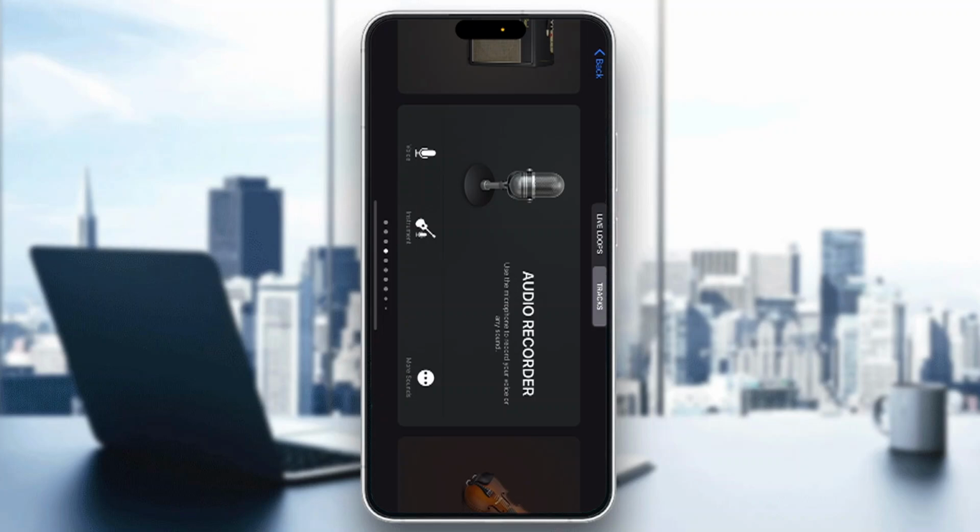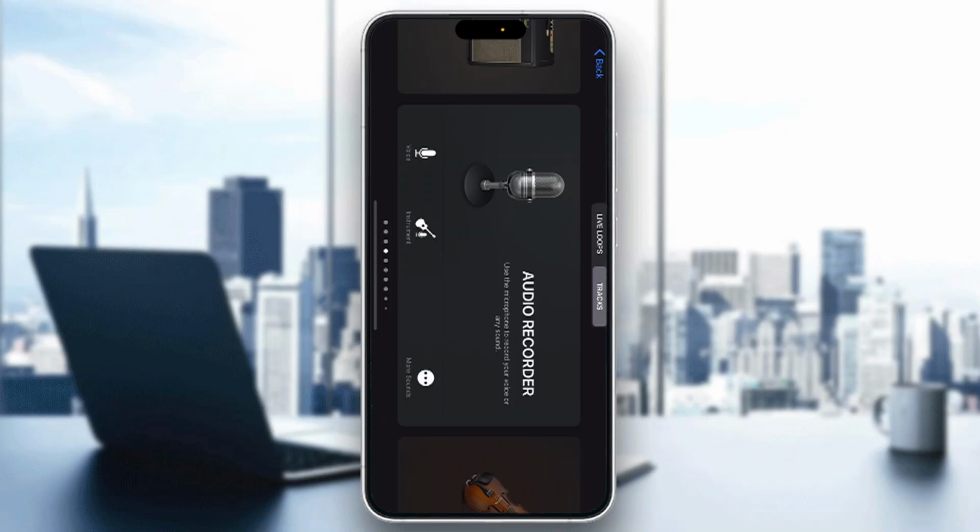And today, guys, I'm going to be showing you how to make a text tone using GarageBand. This is a very simple thing to do, so make sure to watch this quick and easy video till the very end and follow my steps correctly so you can make sure this works the same for you and you can do this yourself. But yeah guys, let's get straight into it.